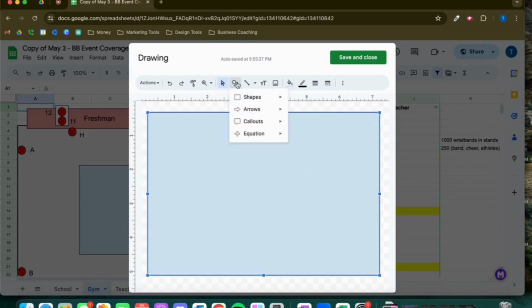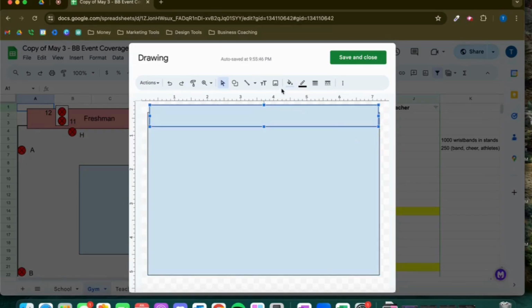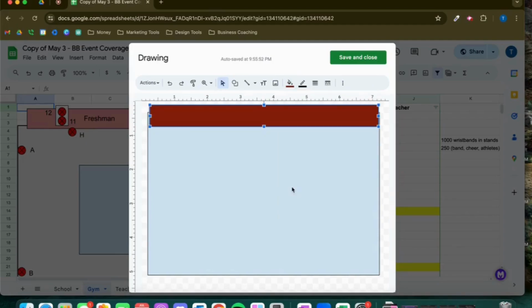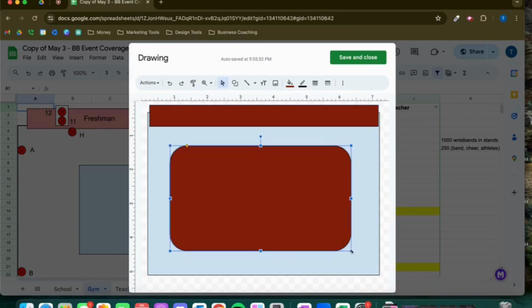Now, I'm going to pretend that this is the stands because maybe you only got one half of the stands, and you can change the color. So I'm going to change this color to an ugly brown or something because it's the stands, right? Now you have the area on the floor where the event is happening. So maybe it's a volleyball game. Maybe it's a BMX event with bikes or something. Maybe it's a guest speaker, whatever.